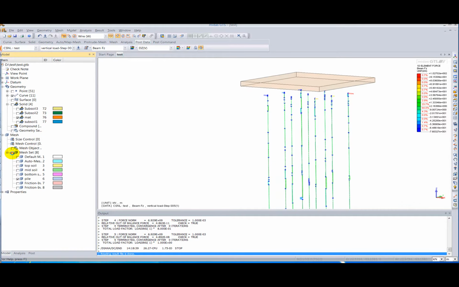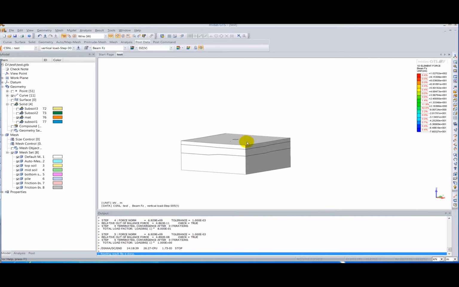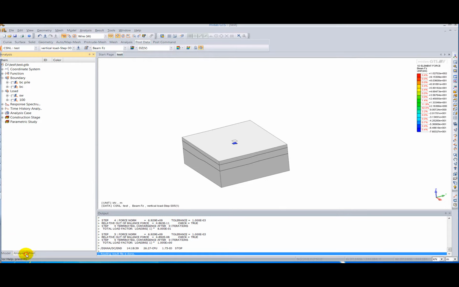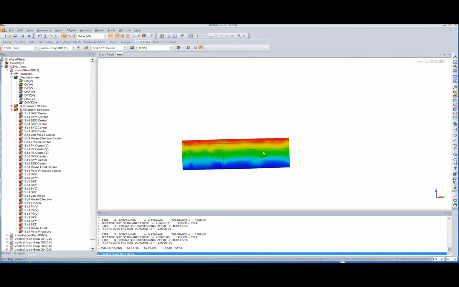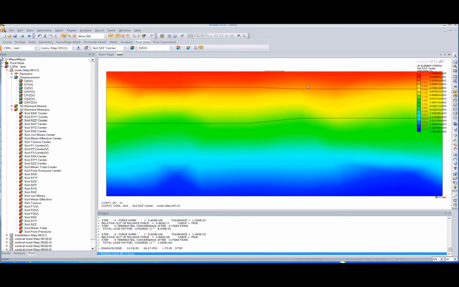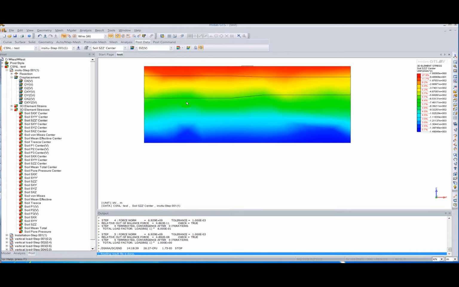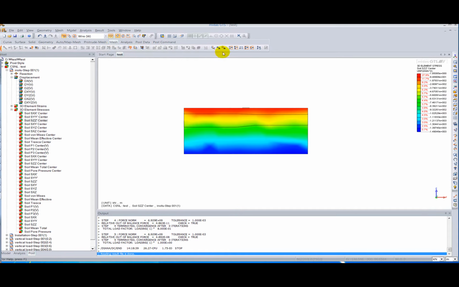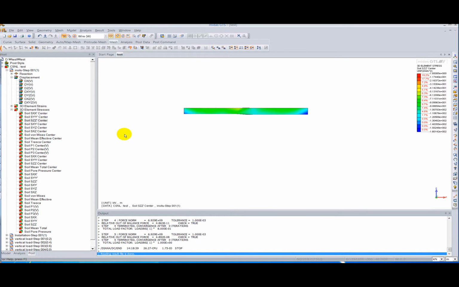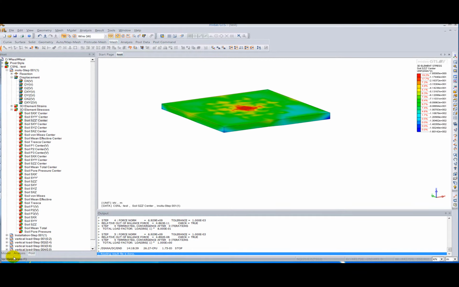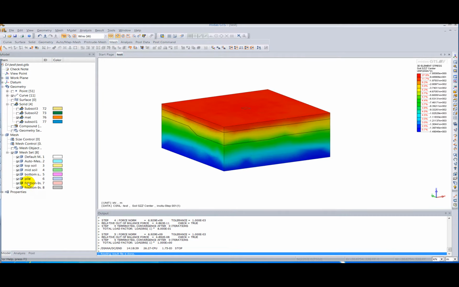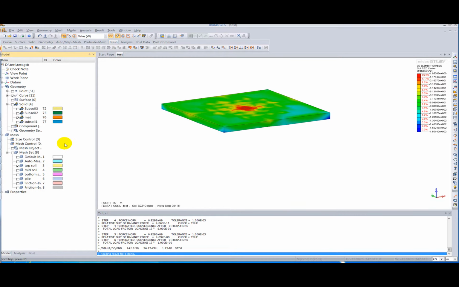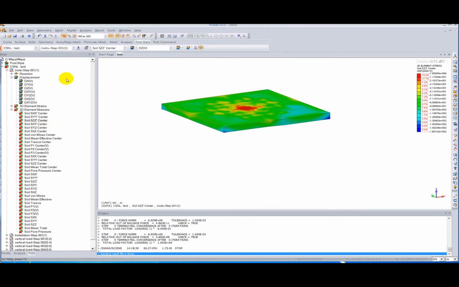If I go ahead and turn on the entire model, we can go ahead and review the 3D element stresses in the vertical direction. And for each layer, we can go ahead and see what the vertical and horizontal stresses are by simply using this command here. Let's do that again. I'll just show only the top layer here. Post processor and my vertical stress.